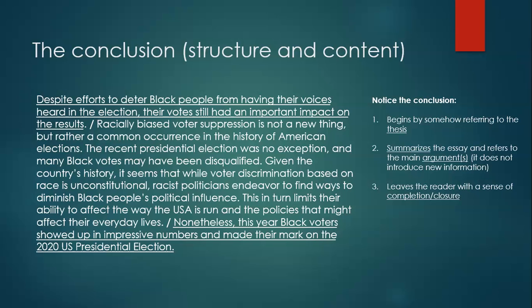This in turn limits their ability to affect the way the USA is run and the policies that might affect their everyday lives. So here she summarizes the essay and refers to the main arguments. And finally, nonetheless, this year, Black voters showed up in impressive numbers and made their mark on the 2020 U.S. presidential election. The writer leaves me, the reader, you, the reader, with a sense of completion and closure, while also actually referring back to the thesis.